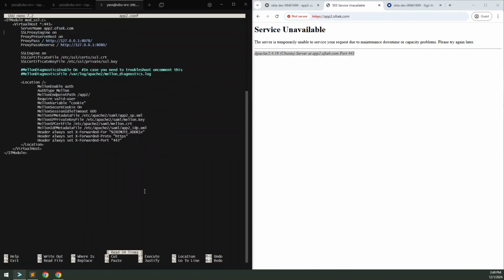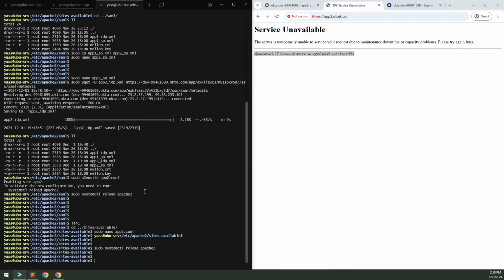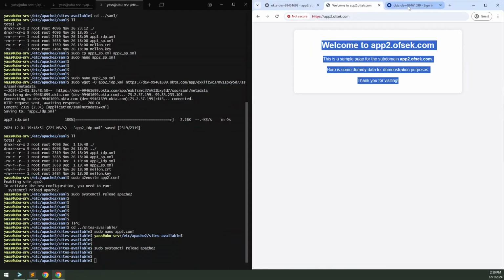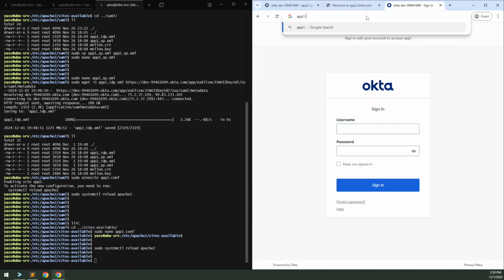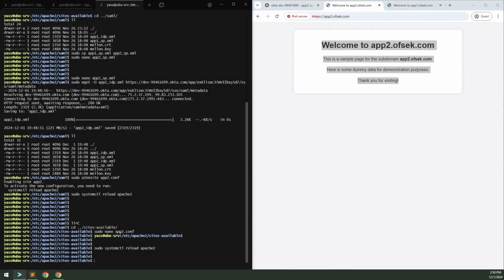All right, oh yeah, I can see, I mistyped that one: 8080. Let's now reload and try it again. Yeah, and you can see we can access that directly. And we can also access app1, same. Okay, we can also verify that from the logs.